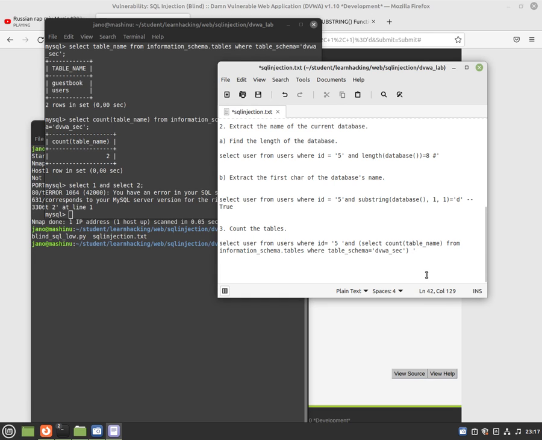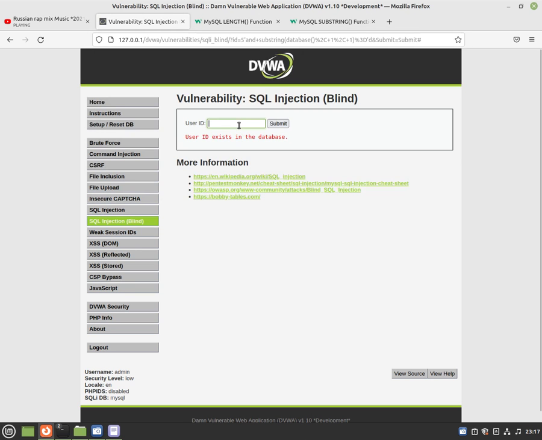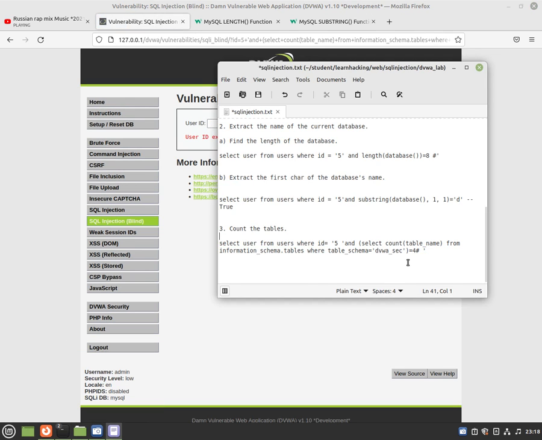And then I can use a comment in here, and I can say equals to 4, for example. Okay, so it works. So this is the payload.